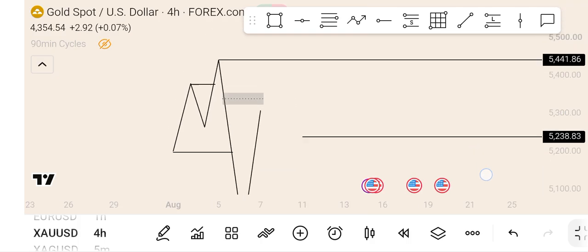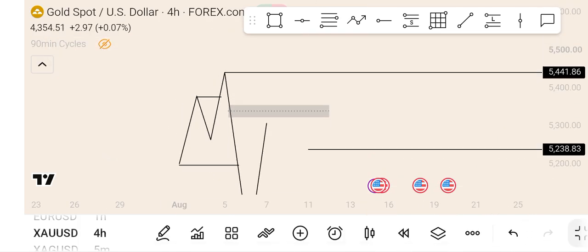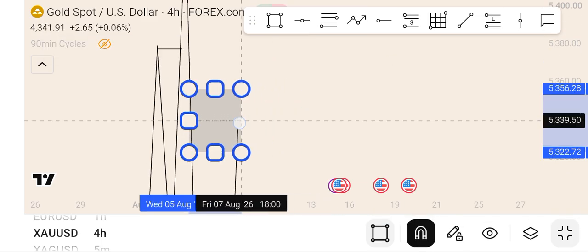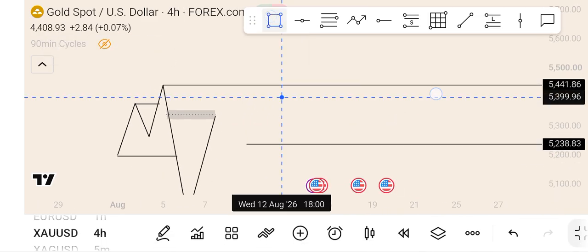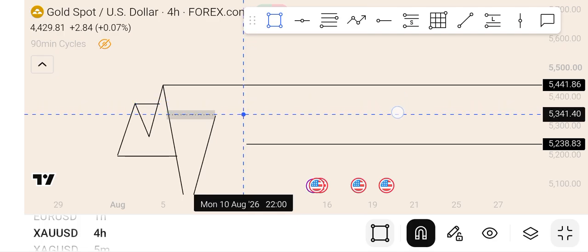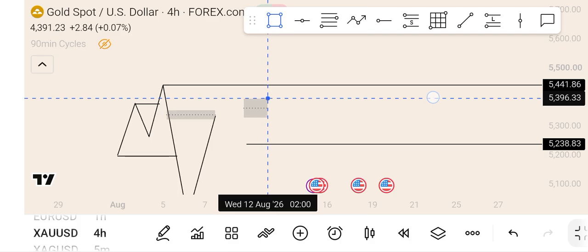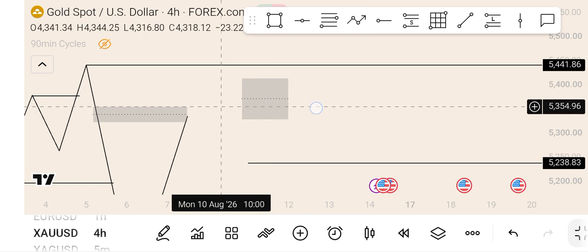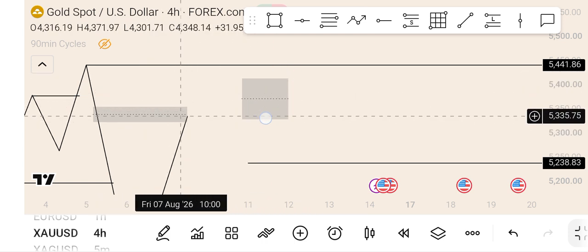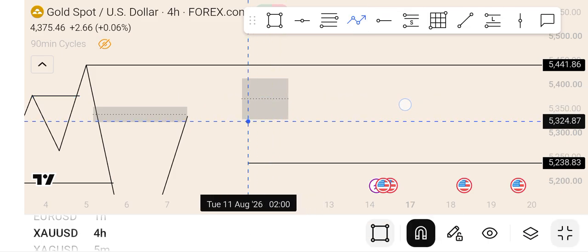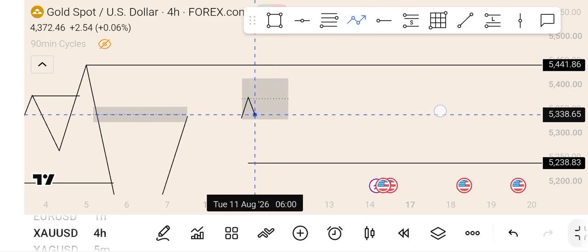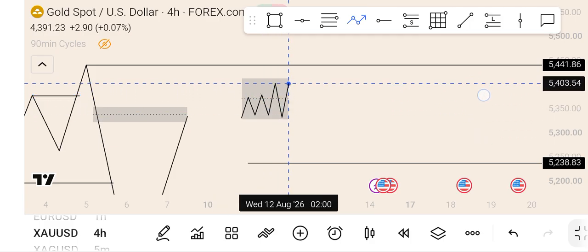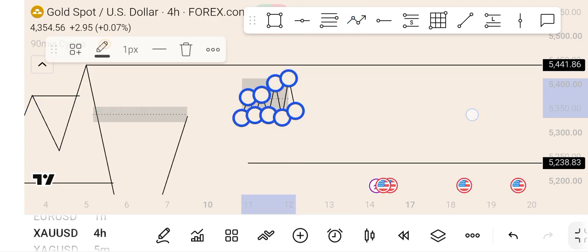So what do we do? In a micro SMT example, this is what happens. Let's say in the intraday session, because we mainly use intraday on micros, this is Asia session. Asia session accumulates, right? But we have not seen an intraday SMT for buyers to shift. We cannot just wait for intraday. We can also look for a micro. This is more like an accumulation, right? So cool, Asia session accumulates.